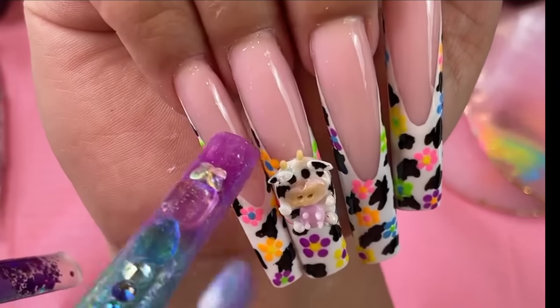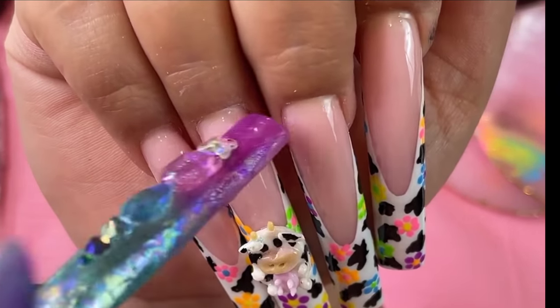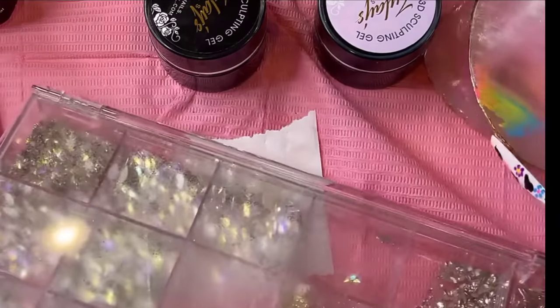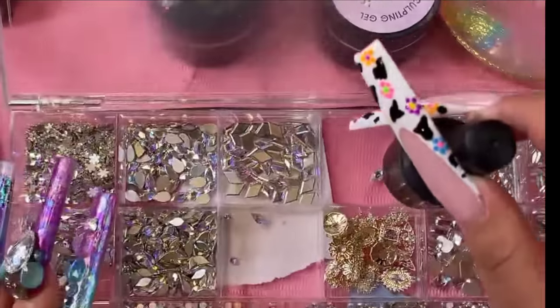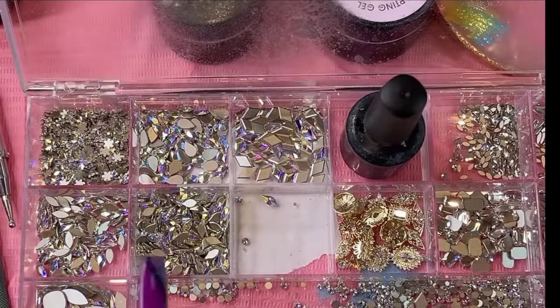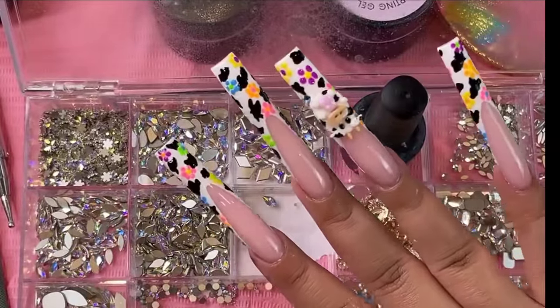I was thinking maybe to add a little bling in the Frenchie. Maybe in the cuticle area. I don't know. I need some diamond in there. At least like a cuticle. I need a bling in there. So let me just pop on my bling thing real quick. I'm not going to fuck them up. I promise. Just going to add a little bit of bling, just because I need to sparkle on one finger at least.